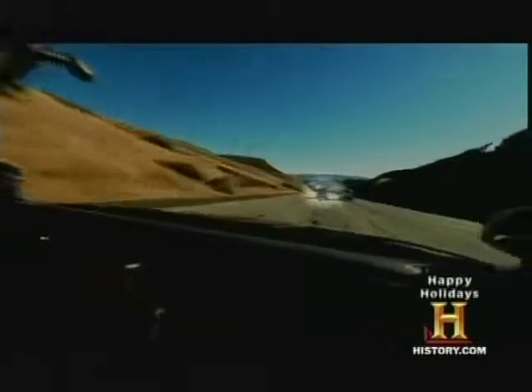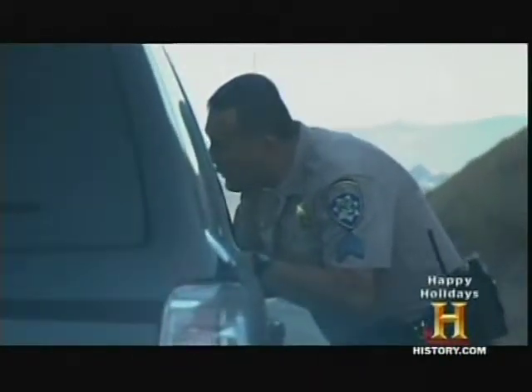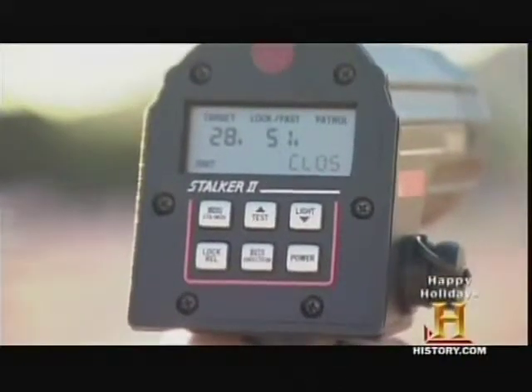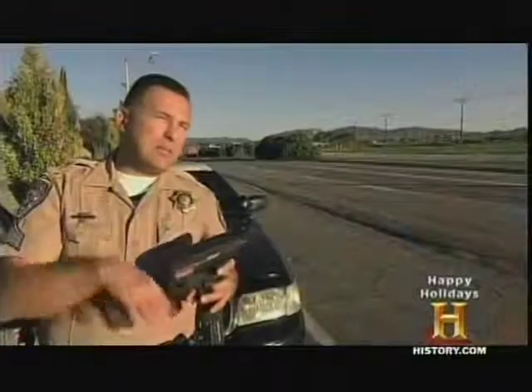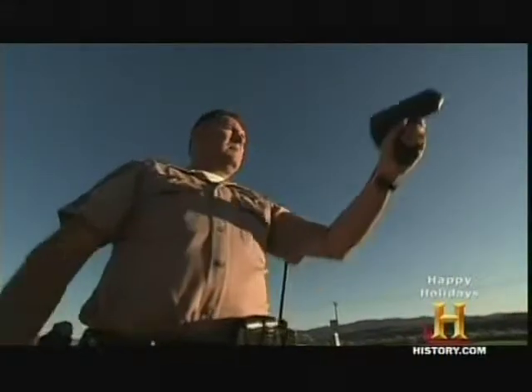When the unit detects a speeder: the reason I'm making this stop is the posted limit is 65, and I'm reading radar at 80 miles an hour. Handheld radar units are a more selective way to measure a motorist's speed. What we have here is the Stalker 2 — a handheld radar unit. We can control what objects or vehicles it picks up, which helps eliminate errors. Some people will say it wasn't them — and this unit will help solve that and put people's minds at ease that it was them.